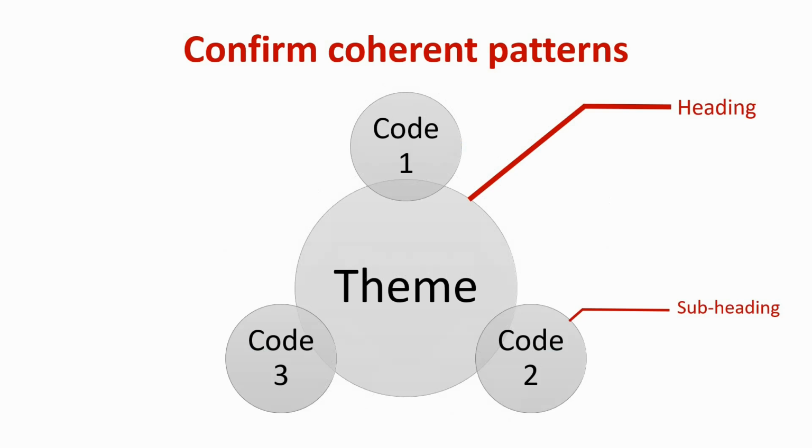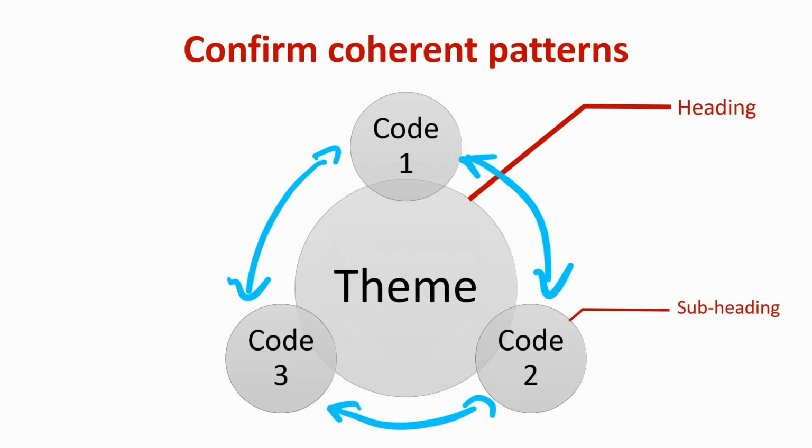Once you feel like a code within a theme can stand on its own, and you are sure that the code belongs in a specific theme, check if the combination of those codes within that theme can tell a coherent story. Each code may be valid in its own right, but if they don't mesh well with each other, as in you cannot create an academic argument that will support you in answering your research question, you can look into moving codes to different themes where they can support an argument better.